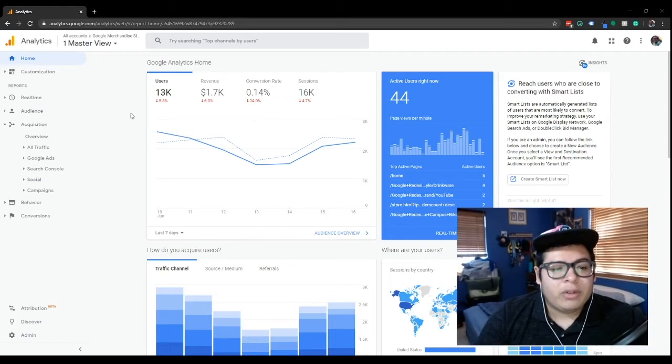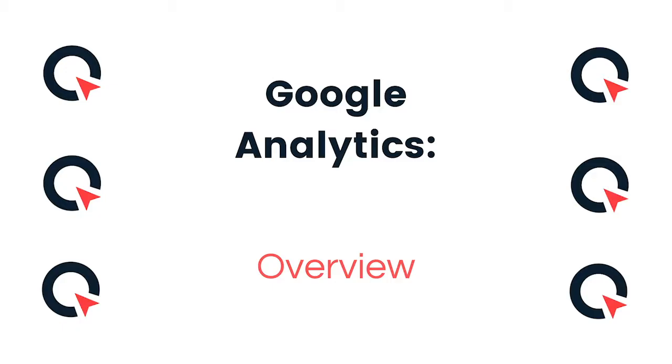Today we're going to be covering the acquisition tab. This tab refers to how users get to your website, either from social media links, affiliate links, referrals, blog websites, and your ads. With a lot of customization tools, this report is very important when you're reviewing your website metrics, and I'm excited to go over it with you guys. Let's get started.